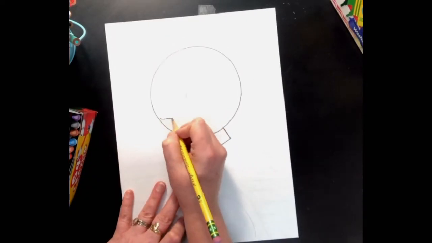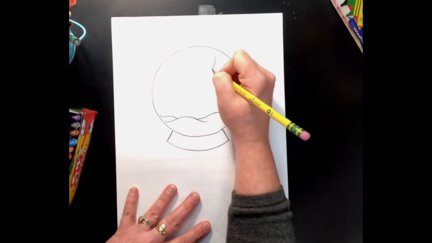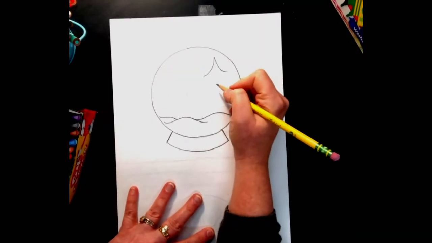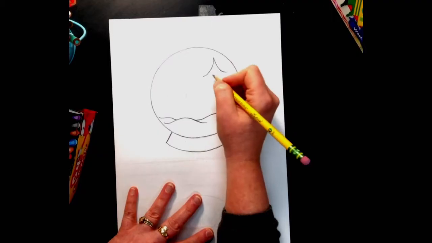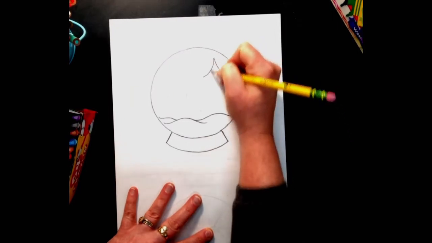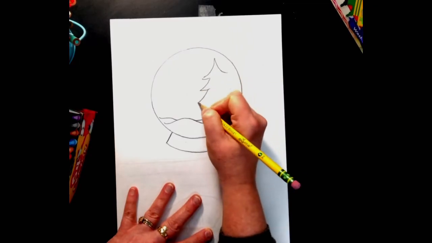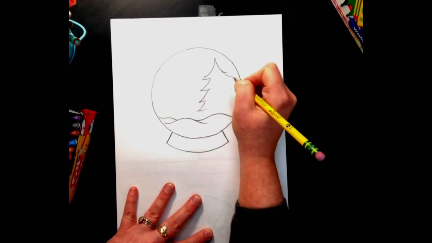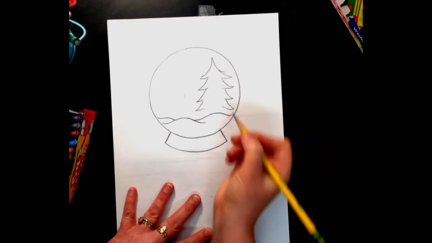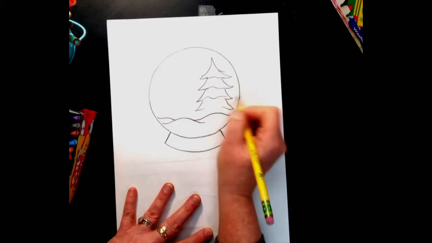I've already thought about it and decided that I'm going to make some snowy hills and then I wanted to add a winter tree. Winter trees that keep their pine needles in the winter often look like the shape of a triangle. So one of the things you can do is draw the shape of a triangle first and then go back in and add zigzag lines on the side to make it look like an evergreen tree. Another way to do that is to draw several triangles kind of stacked on top of each other.